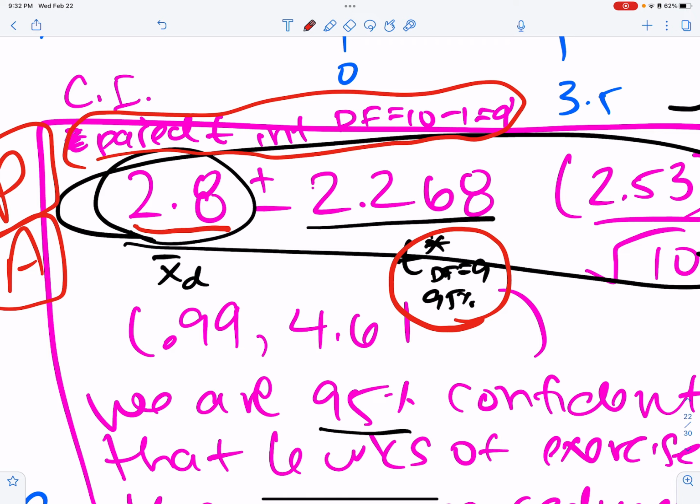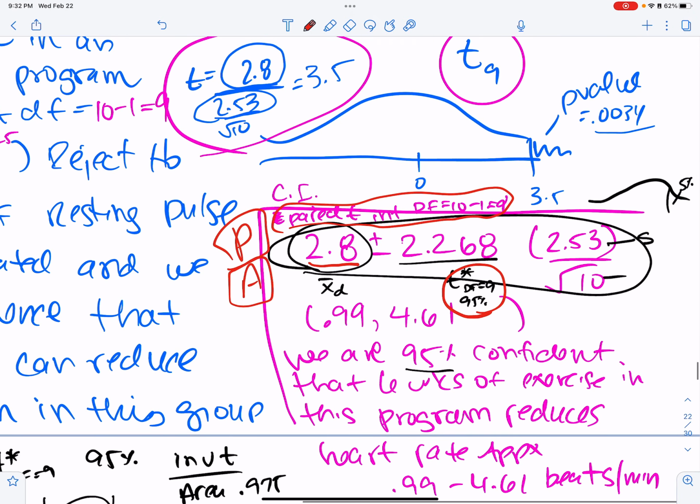Okay, so if I find this here, I have the degrees of freedom and a 95% confidence interval. So for a 95% confidence interval, remember that's my center, 95%. And I got a tail here of 2.5%. And this is the value here that I'm looking for on my t-curve right here. But my calculator has a problem because it starts right at the beginning. Ooh, that's gigantic. It starts right here at the beginning. And since it starts at the beginning, if I did 95%, it would be a little bit shy and put it right here. So I need to add that extra 2.5%.